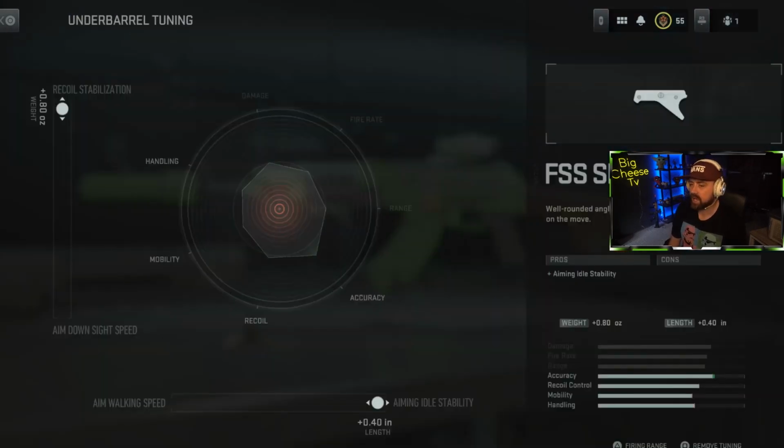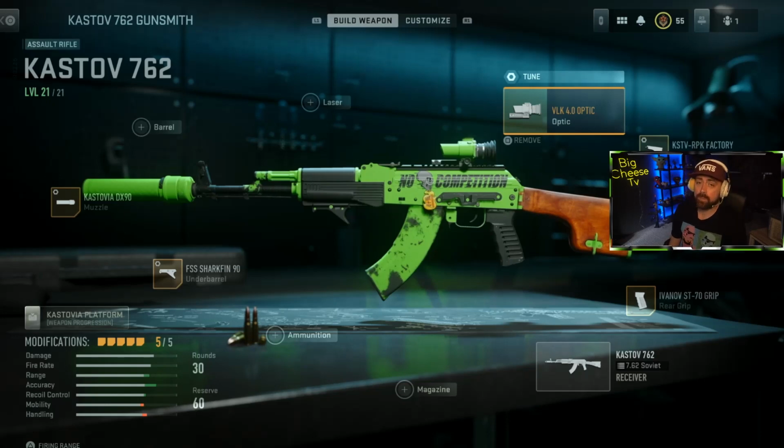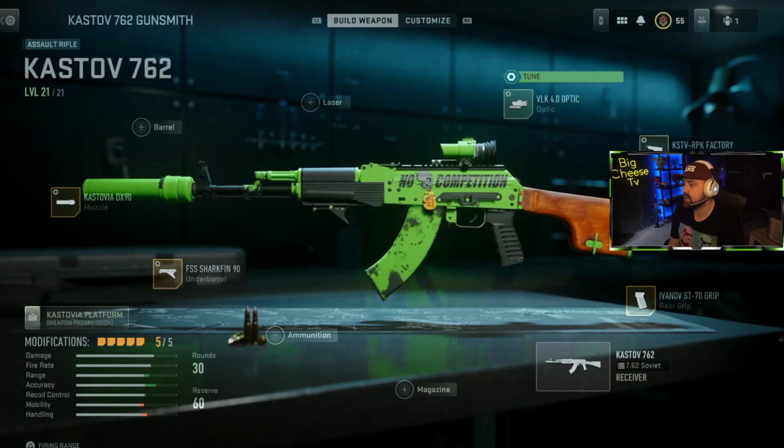And the way you're going to want to tune this attachment is recoil stabilization maxed out over on the left there, and then aiming idle stability maxed out on the bottom. Now, the optic, guys, is obviously personal preference, but I've gone with the VLK 4x optic. I loved running this in Verdansk on most of my assault rifles, especially the Kilo. This is a lot like the AMAX, this build here.